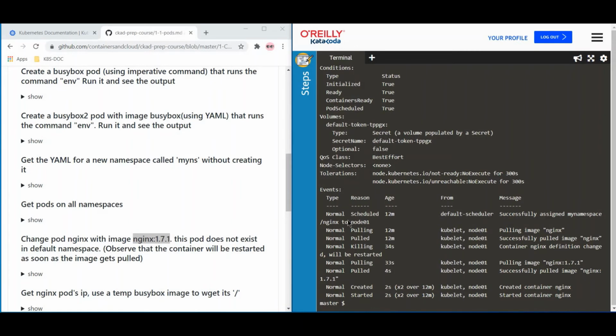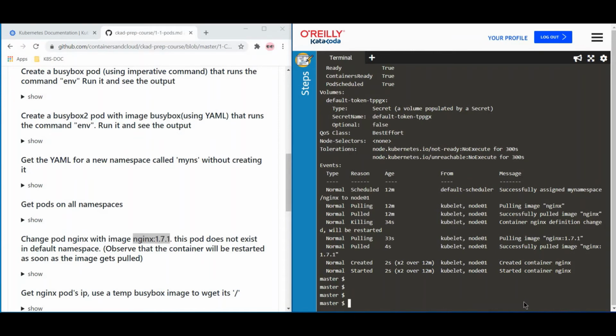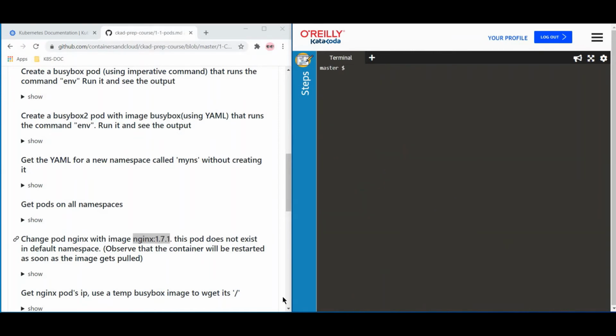As we see here under the events, this was the initial one. Now it tried to pull the new image nginx 1.7.1, and it was able to pull it, and it has recreated the container. Let's move on to the next question.